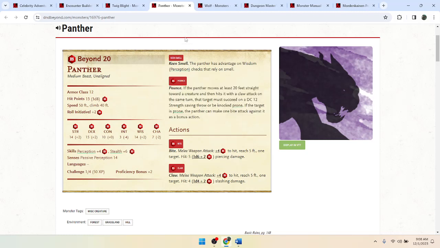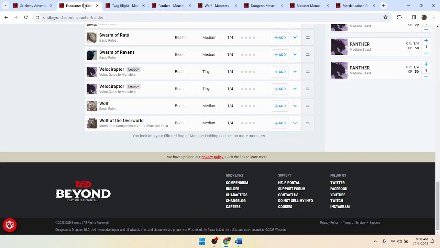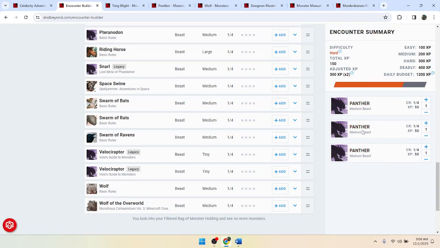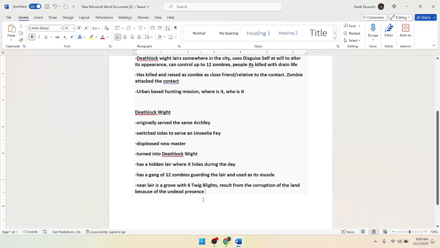We got a little trio of panthers prowling this area. Players are going to be crossing their paths and possibly stalked by them. And what did we say, was it 3? Yeah, 3. Now this isn't necessarily connected to our Deathlock White, so we can just kind of have this separate.